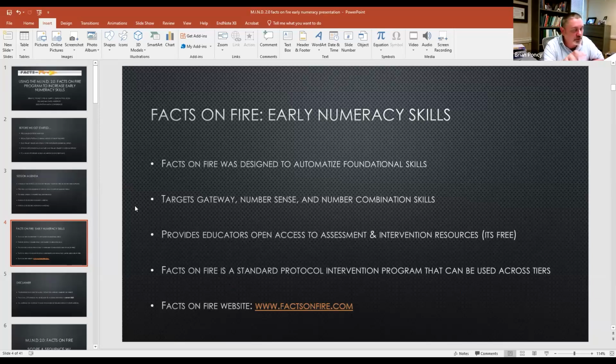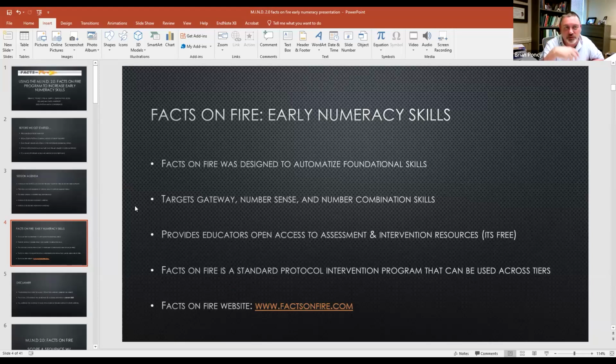And so with early numeracy, we're going to target gateway, number sense, and number combination skills. These really are what some would refer to as tool skills. The gateway skills will look at oral counting, number identification fluency, and number writing skills.